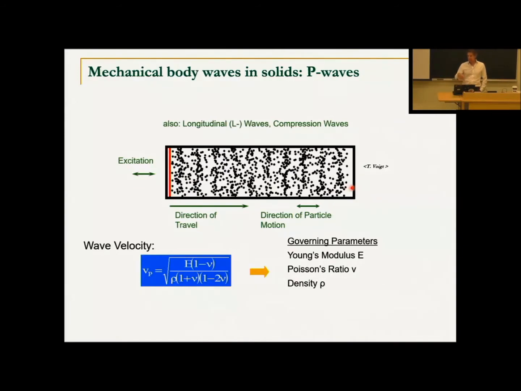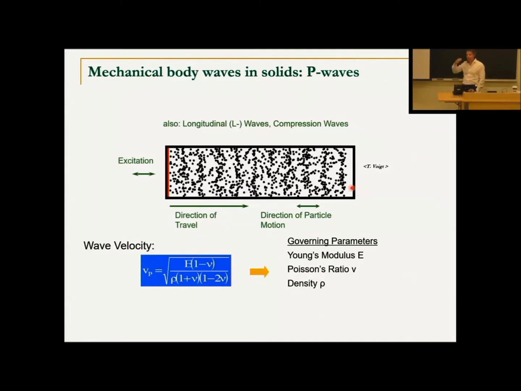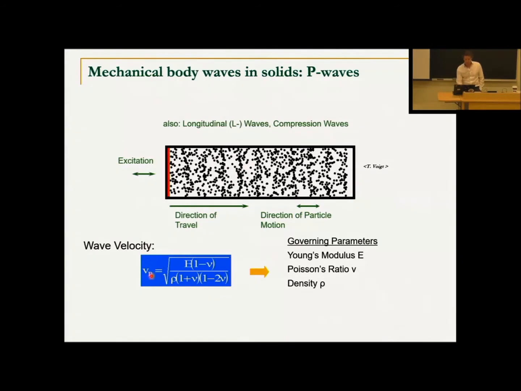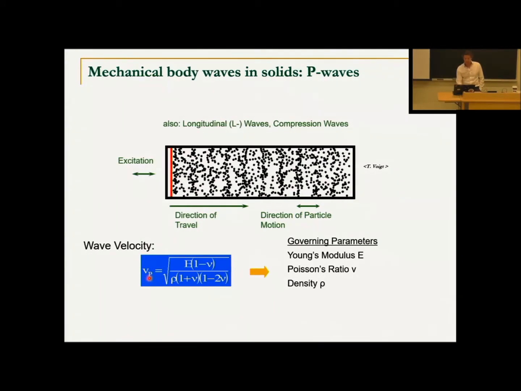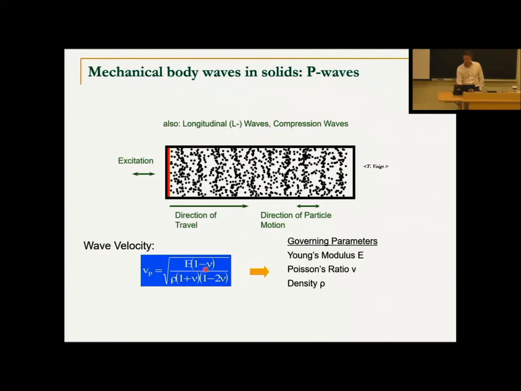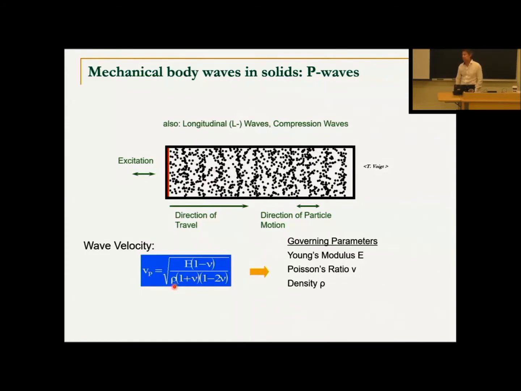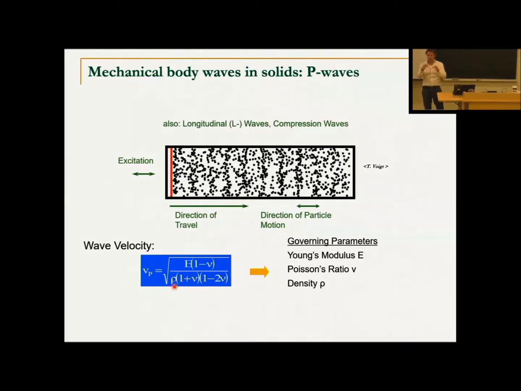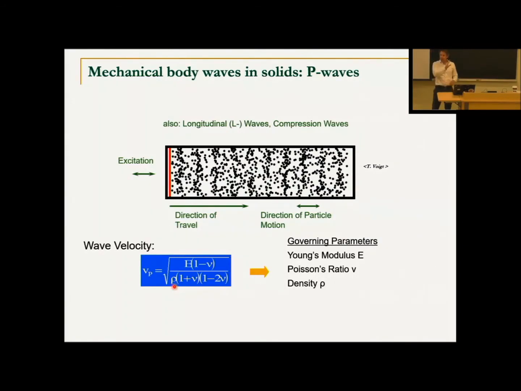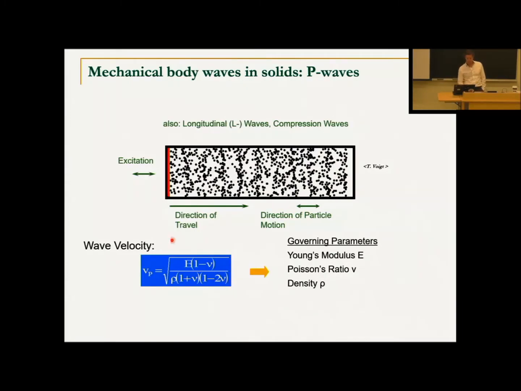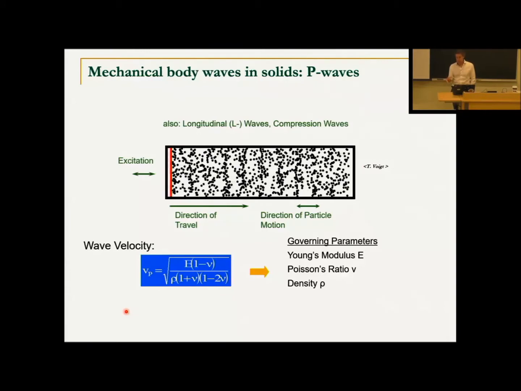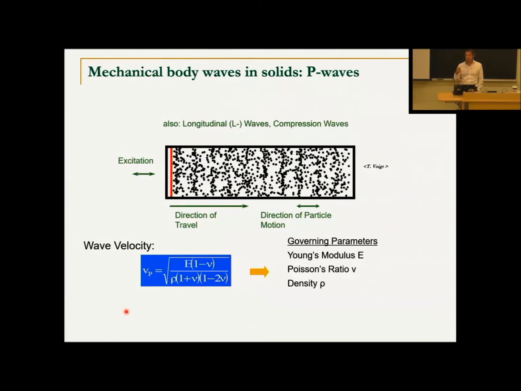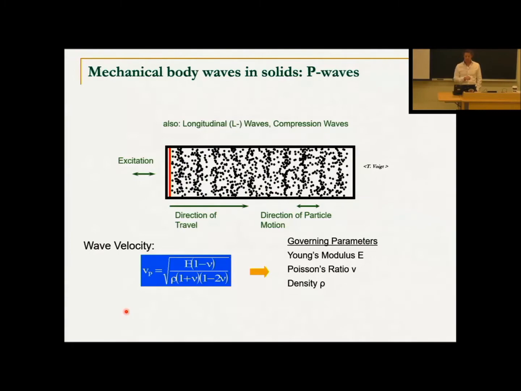Now mathematically, for an elastic solid, a homogeneous material, we can actually relate this wave velocity to the elastic constants of the material, Young's modulus, in this case Poisson's ratio, and its mass density. Because after all, how many atoms there are and how they're bonded together, stiffness and density, will affect how that disturbance travels across. So this is a mathematical relation idealized for a perfect material, homogeneous, linearly elastic, and so on.